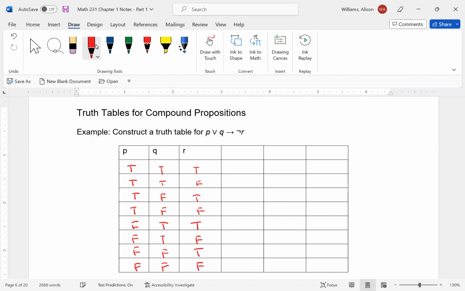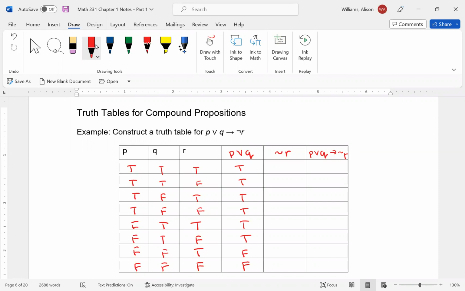All right. So first thing we want to find is P or Q. Then I want to find not R. And then I will find P or Q, then not R. Okay, so let's start with P or Q. So I'm ignoring the column with the R. I'm just looking at the first two. And in this case, whenever there's a single true, it's going to work. So true, true, true, true, true. And then the bottom two, those are the first time we see false because they both are false.